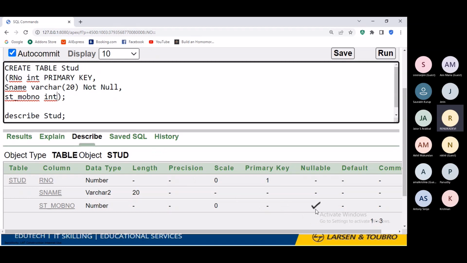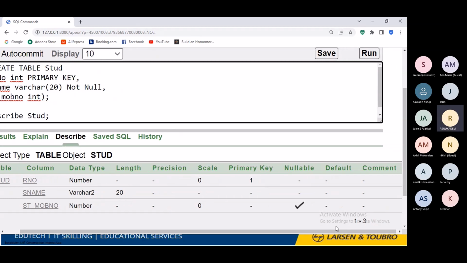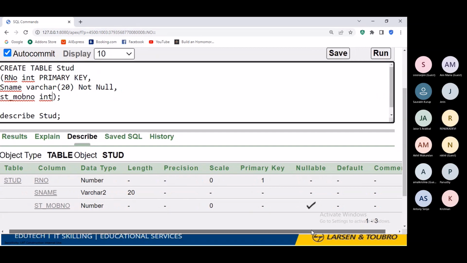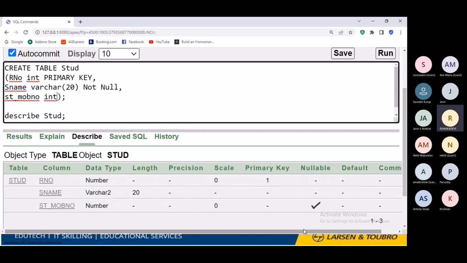That is the reason it is accepting null values. See here, it has a tick mark, which means it will accept null values. While inserting, if you don't give the mobile number, it will accept null. Register number I have created as primary key, so it will not accept null values.